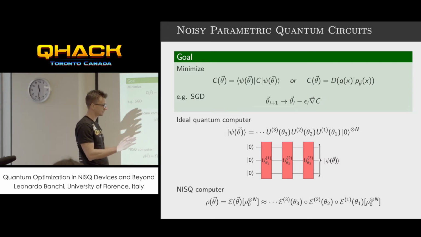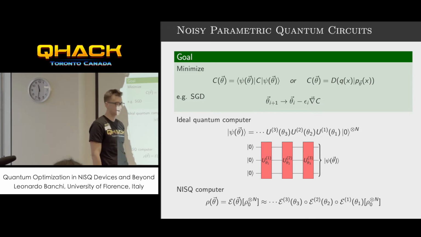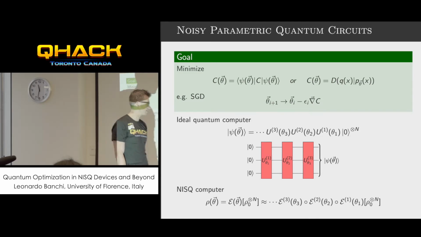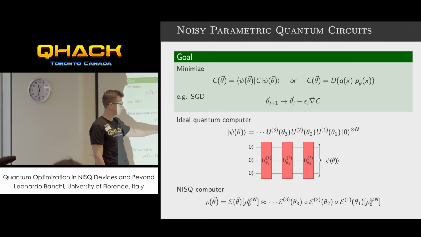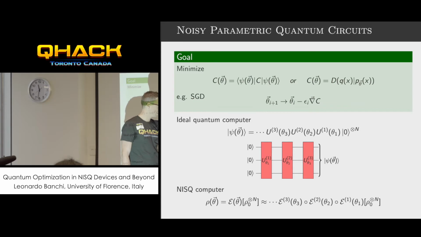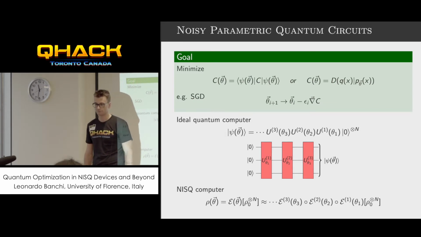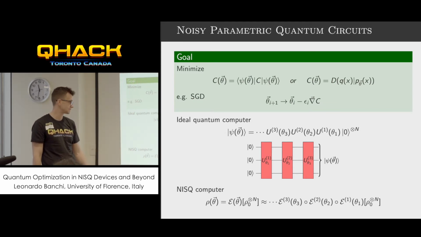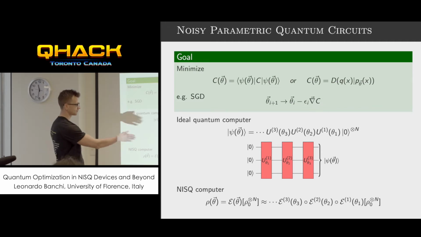A picture closer to reality is that this state is prepared with some error, so it's a mixed state, and the ideal gate is applied with some noise. We can describe this as a quantum map, a CP map, which depends on our parameters, and so forth.